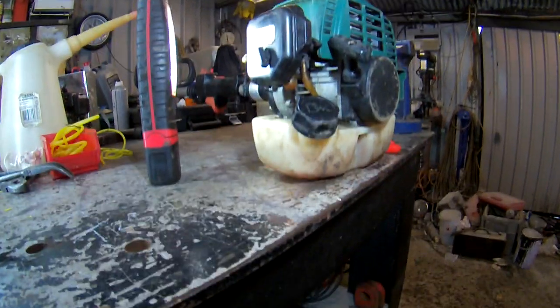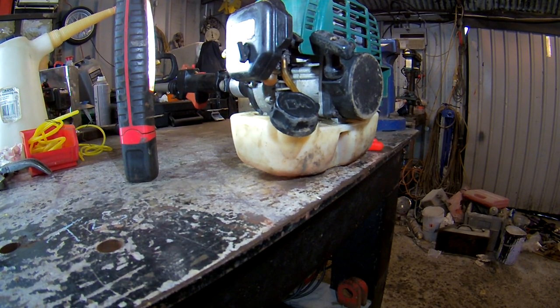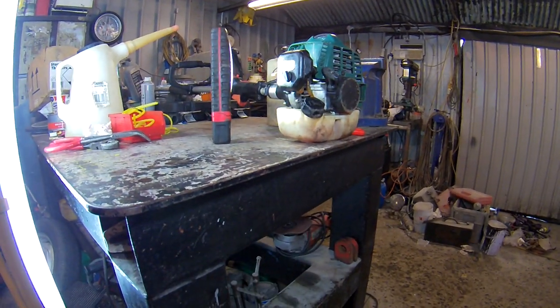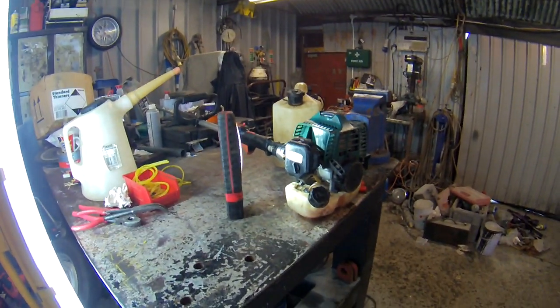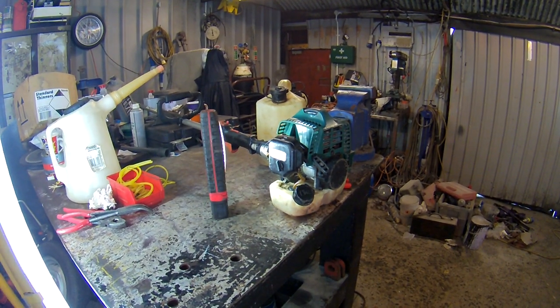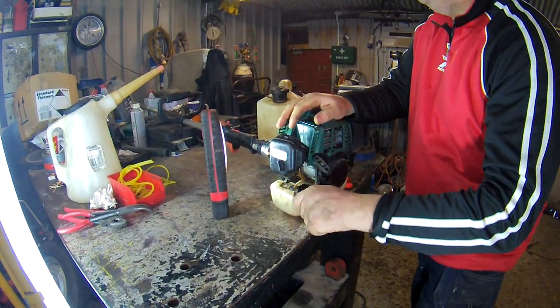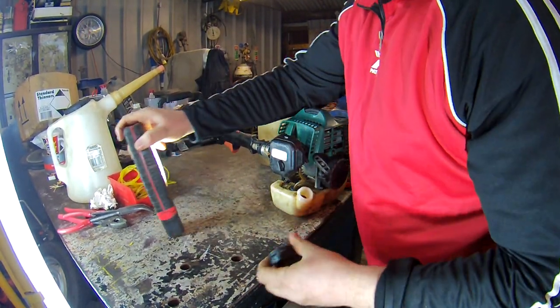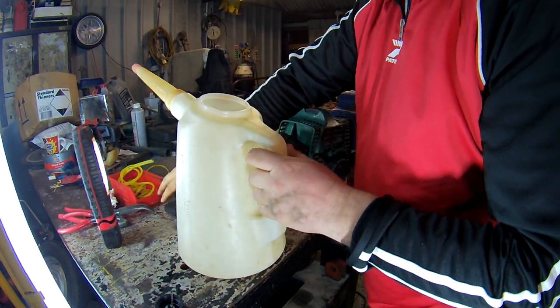So, first thing to do, move it back. The light is awkward in here. First thing to do, drain the fuel out. I prefer to drain them outside, to be honest, because of the fumes. But drain it out now. Couldn't find a funnel, so we'll go straight into this and tighten up here.